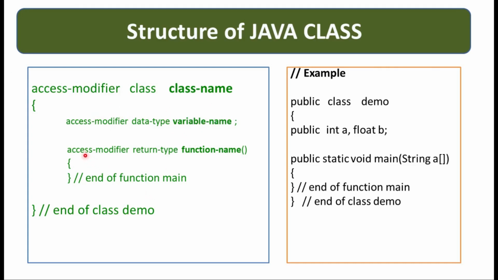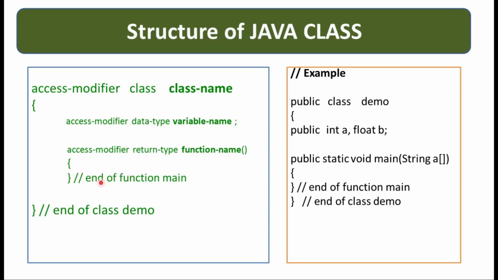In the same way, every function can have its own access modifier, then the return type of the function. It means whether the function is returning anything back to the calling function or not. That is the return type. Basically, the return types could be void, int, char, float, etc. It depends upon the type of data that you are going to return back. And the function name, typically names like sample, demo. This is the place where you will write the logic.